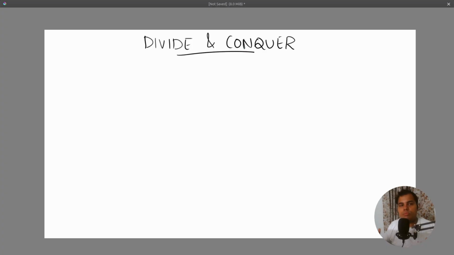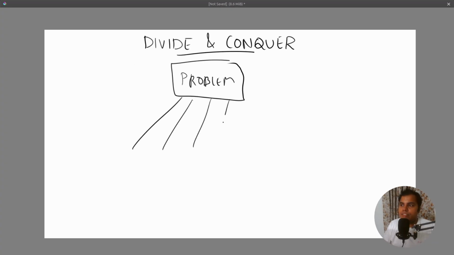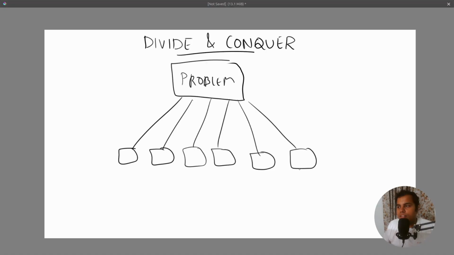This is probably the most powerful problem solving strategy that I use, and I don't use it intentionally, but I use it more than enough that it becomes subconscious. Here you take one big problem, divide it into individual smaller problems, and then conquer one problem at a time.